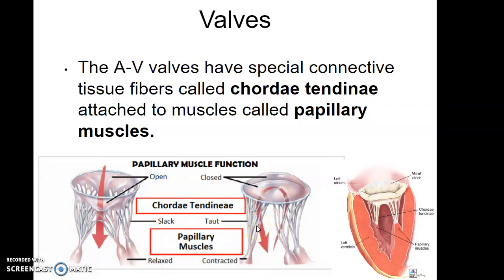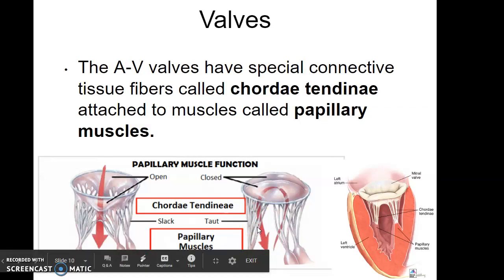Again, I wish we were in class. I wish we could dissect the heart, because one of my favorite things to show students is how strong these fibers are. I'll always get the biggest person in class, the strongest person, to try to rip them, and they are near impossible to rip with just bare hands. You got to cut them, and they're really strong.